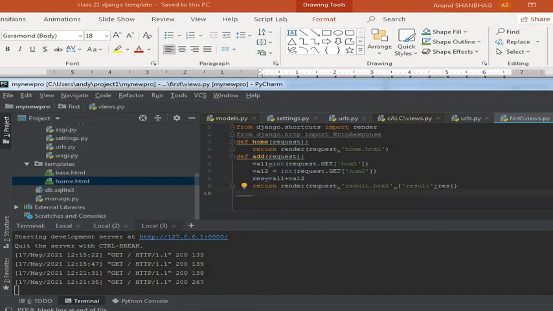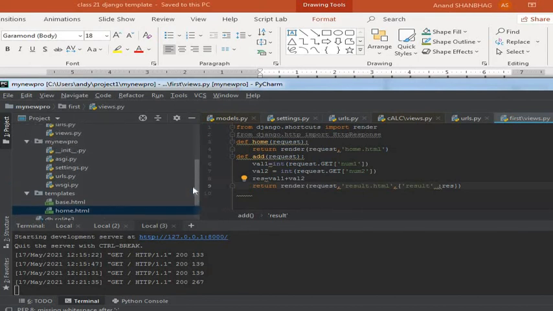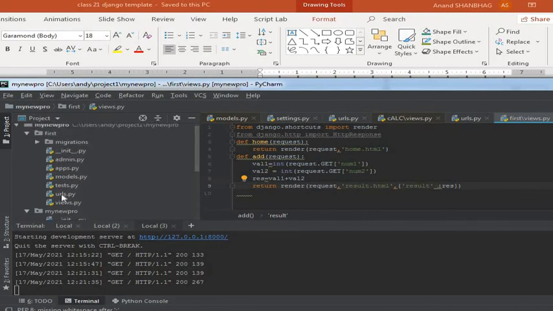What is the next part I need to do? I have taken the form, I have taken two numbers, I have added them and I have returned it. Once this is done, I need to make some changes in urls.py. There are two URLs as I told, one is of the app and the second one is of the project.